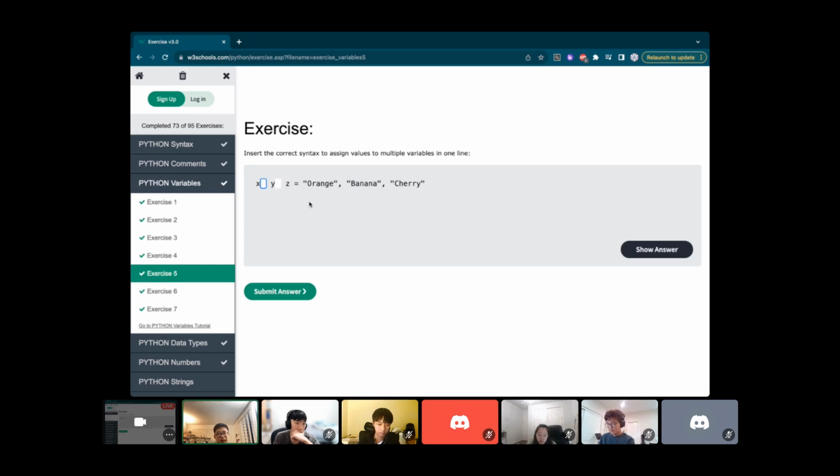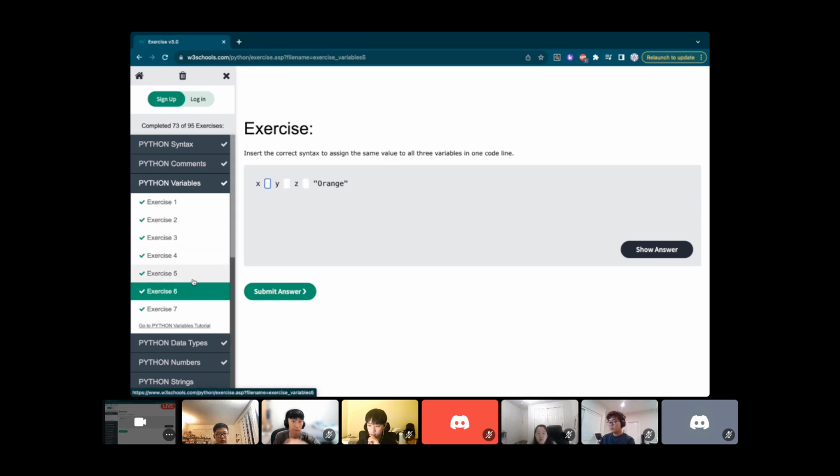Okay, I think we can do this one. We want to put the correct syntax to assign values to multiple variables in one line. Actually, I don't know if we've done this. Maybe we have.